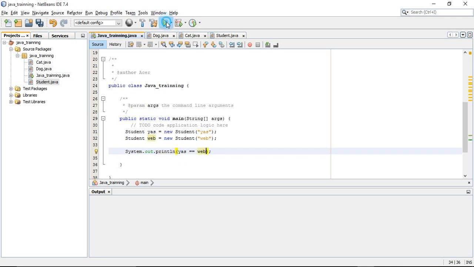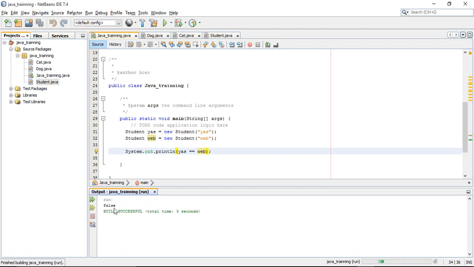Let's run this and see the output, and it will give me false, because they are not equal.